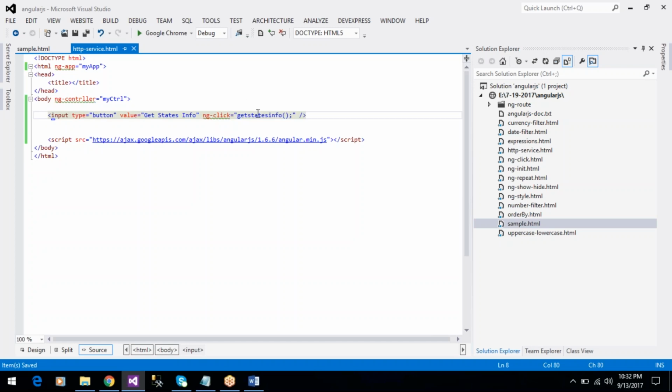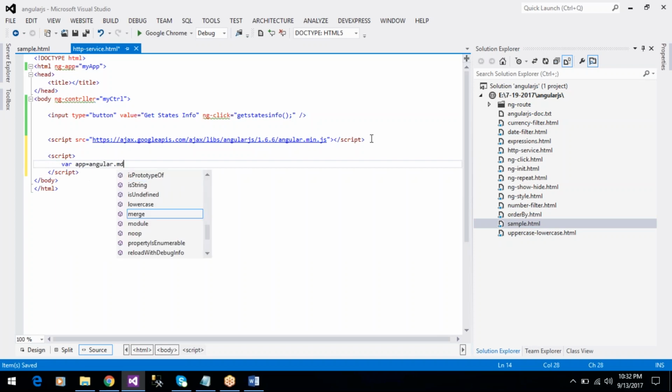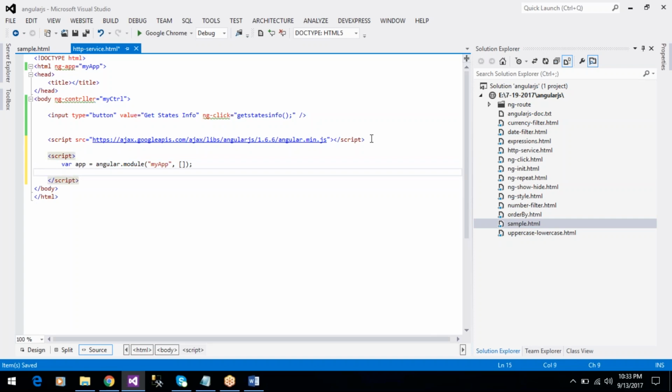This is the scope function, and the scope function is executed in the controller. Use a script tag where app equal to angular.module my app, and the controller my controller, function scope.